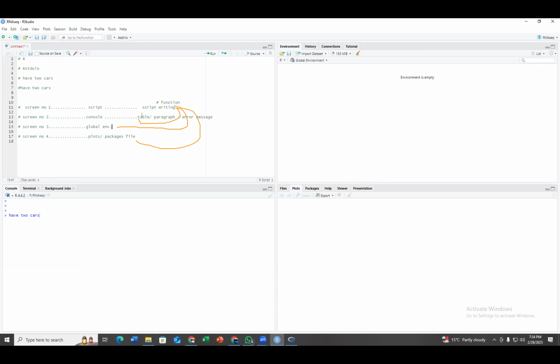If the result of the script appears in the form of a file or data, it will appear in screen number 3. If the result of the script is in the form of a plot, it will appear in screen number 4. Now I want to show this practically.